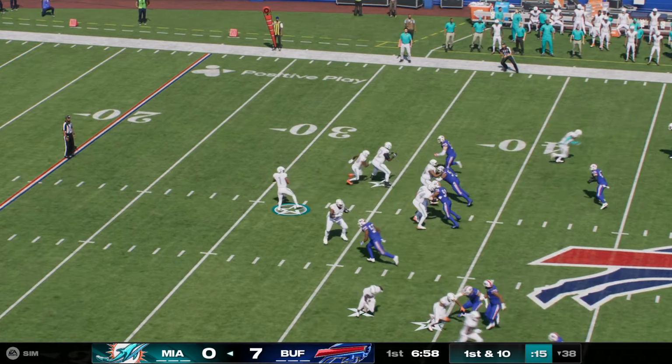Simple drag route here, lined up out left and tried to work his way back across the field. You probably saw me twitch there, partner, because I think he wanted the ball a little bit sooner. By the time he looked it in, the defender was right on him. From the 41, here's 2nd and 6.